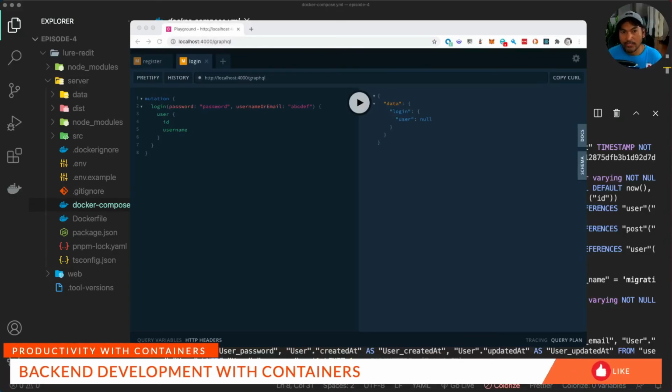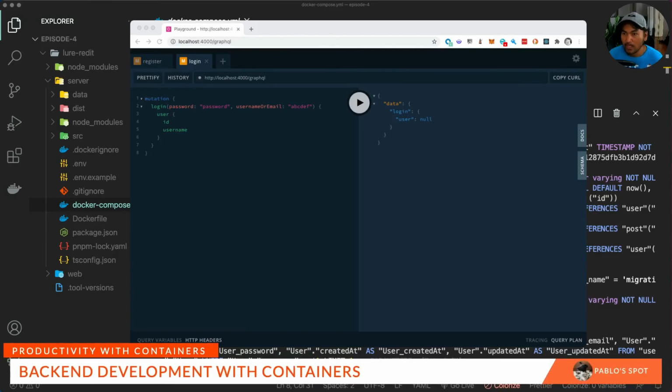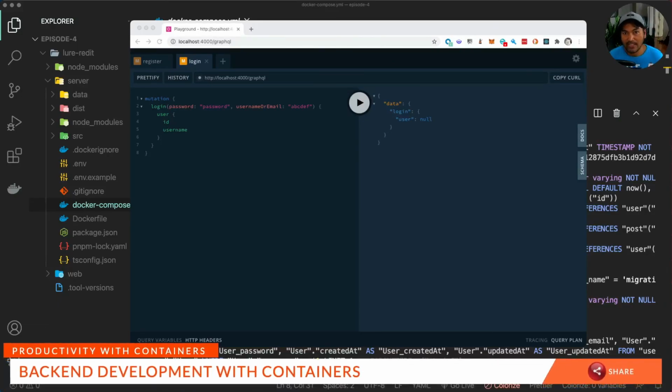Bottom line is, containers help me achieve productivity by, number one, not having to deal with installation and setup procedures for services that I need to verify that my backend service is working properly. Number two, I only have to spend a small amount of time on components that ultimately I don't have to worry about. Once I have identified the containers that I need, they are almost out of the box to set up, and then I can spend more time and focus on writing code for my backend service. And number three, because these containers can be ephemeral, being able to destroy them is very handy when I want to start from a fresh and empty database and in-memory cache service.